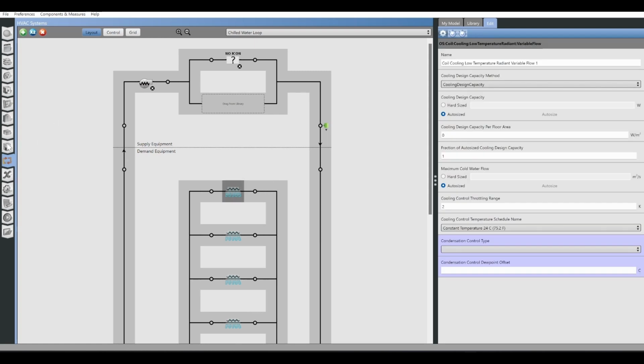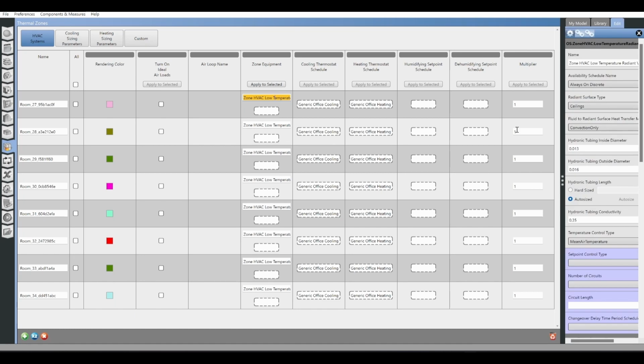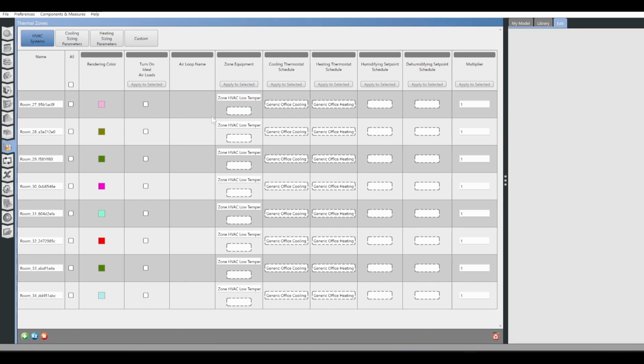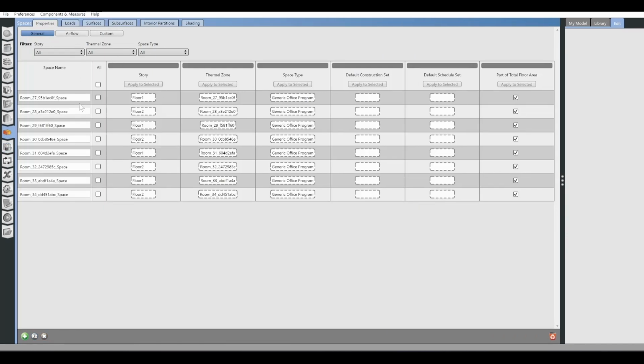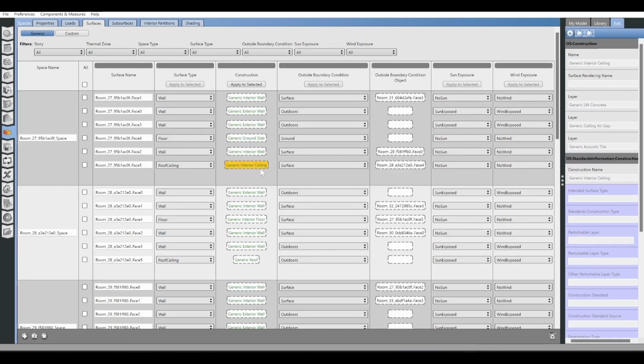Let's check the zone. Each zone seems fine. Ceiling. Let's check the construction if it's set correctly. The ceiling. So it seems the construction is not set correctly.